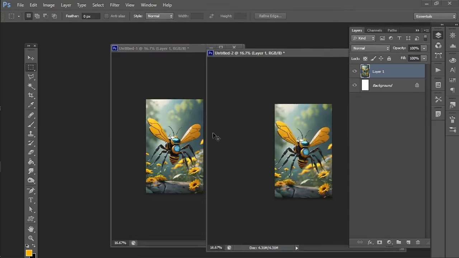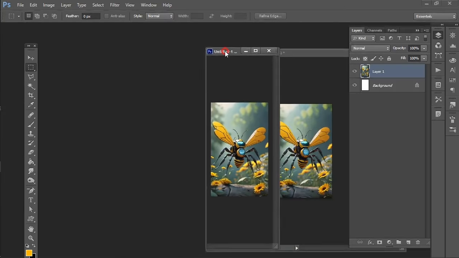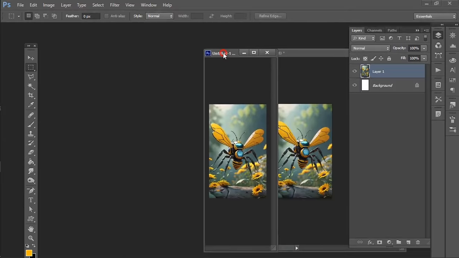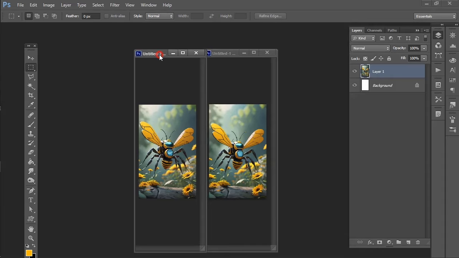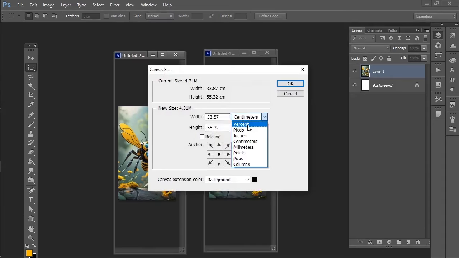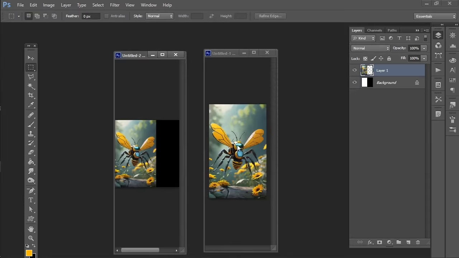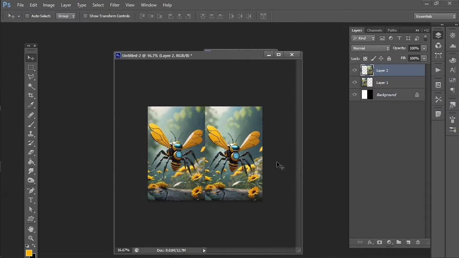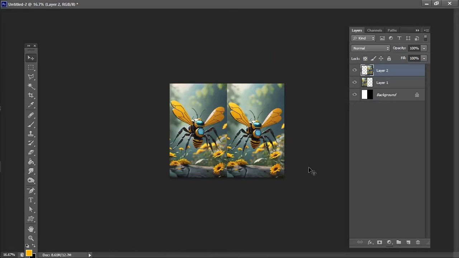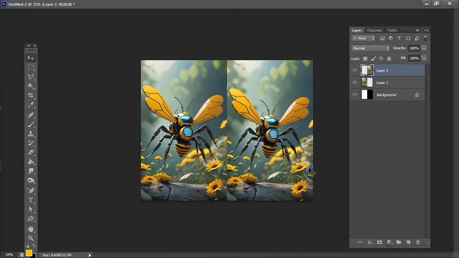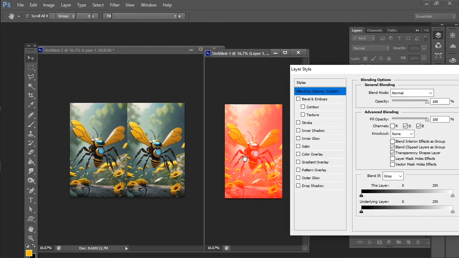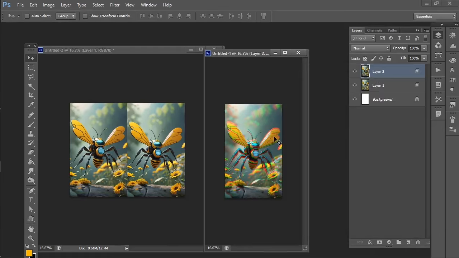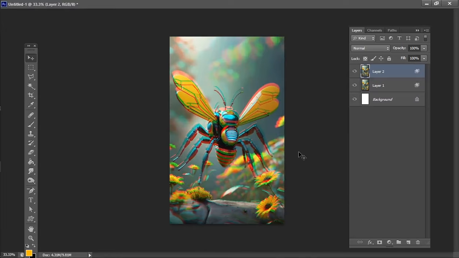You can make a new document and paste the left and right images in one document or separately. Now set the RGB channels like this for each image. Anaglyph image is ready.